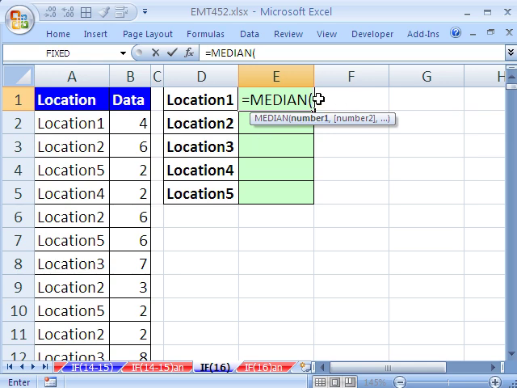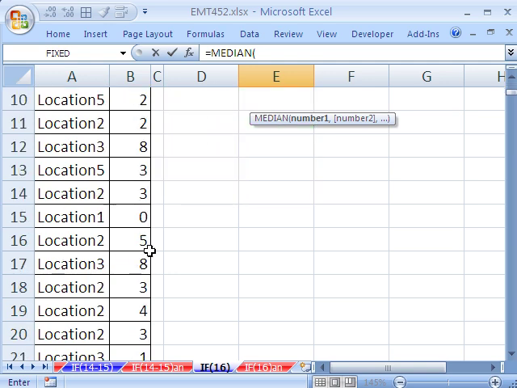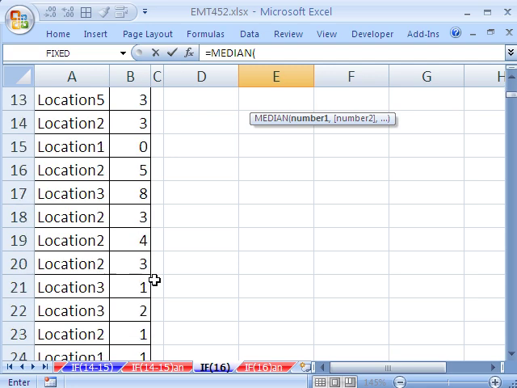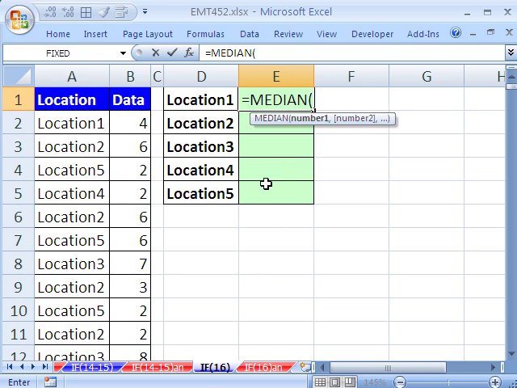Now, if I wanted to get the median for location 1, how in the world do I do that? Not only that, but there are some zeros in this data set, and I don't want to include those in my calculation. So in this case, IF comes to the rescue. Because for location 1, I want that number, and I want not that number, and I want that number and that number. So I need to select amongst all of these values here. Well, there are 2 conditions. Please give me location 1, and please give me all the values that are not 0. So the IF comes to the rescue.